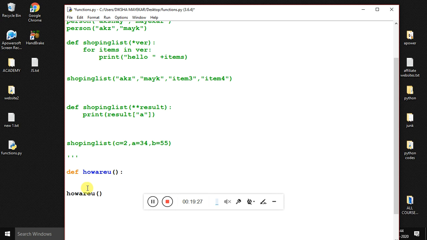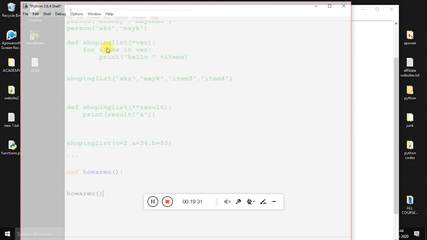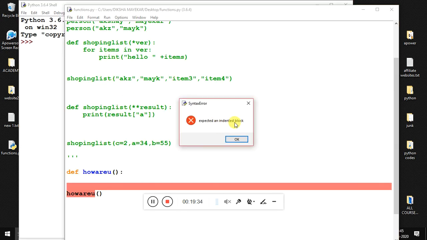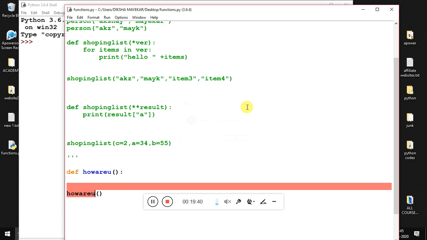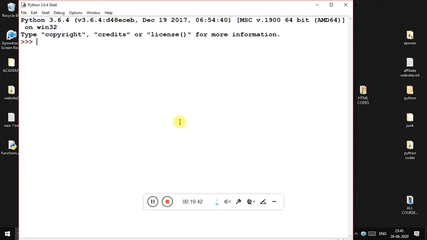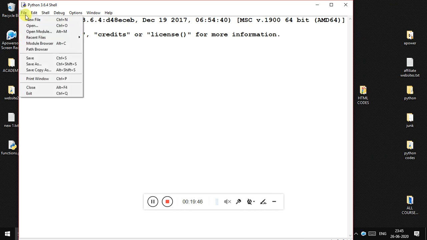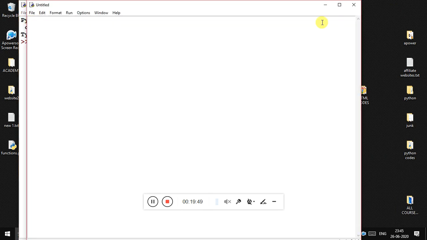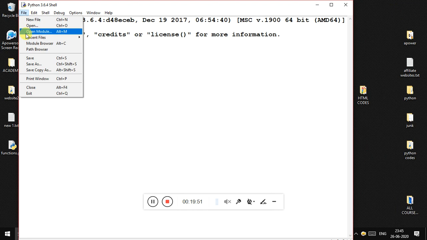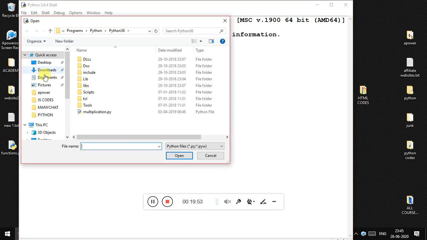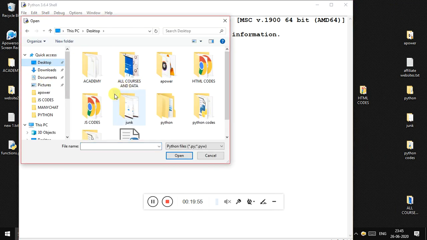Now if I'm just calling this function, it should throw me an error. As can be seen, it is saying that I'm just calling the function, but I have not written the function. So in order to avoid this, if I don't want to write anything inside of my function, let me just open that file. It is on my desktop.